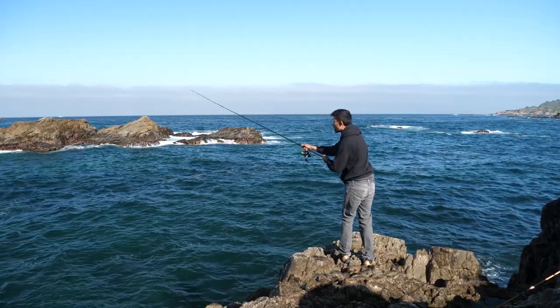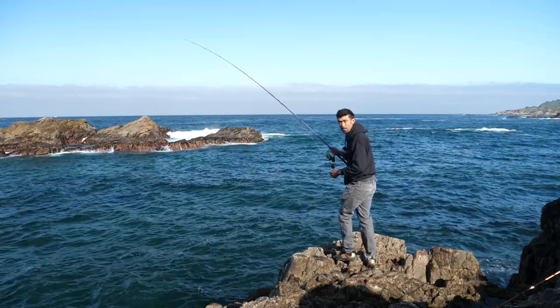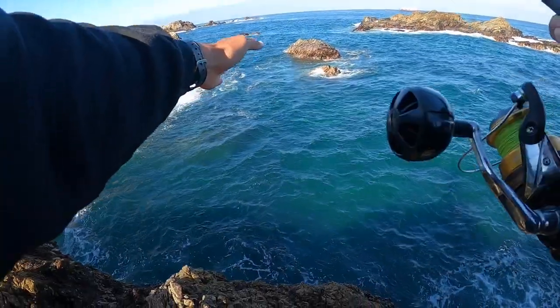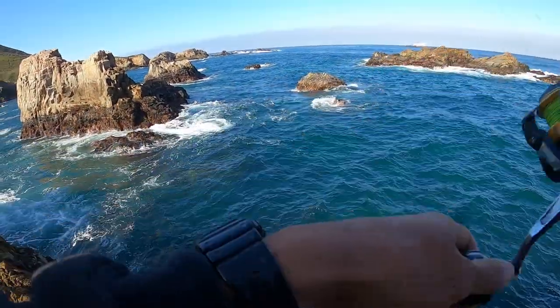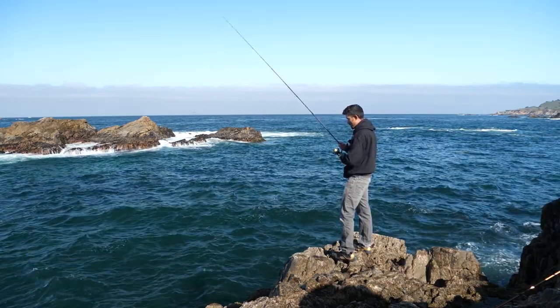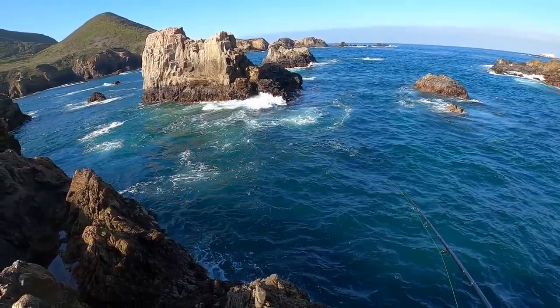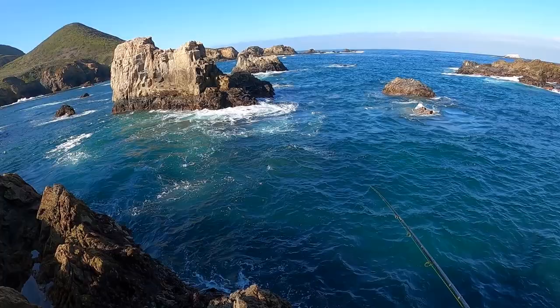Alright, it's risky over here — there's a lot of rocks right here. But we're risking it all today. Let's see what's in this little crack. So I cast right in between this channel here, going to do that a few times. Hopefully we don't get snagged, but there could be fish in there. There could be blacks, blues, lings, calves, verms, reds, canaries, gophers, grassies, Chinas, black and yellows — a lot of options, all types of fish that could be in there.